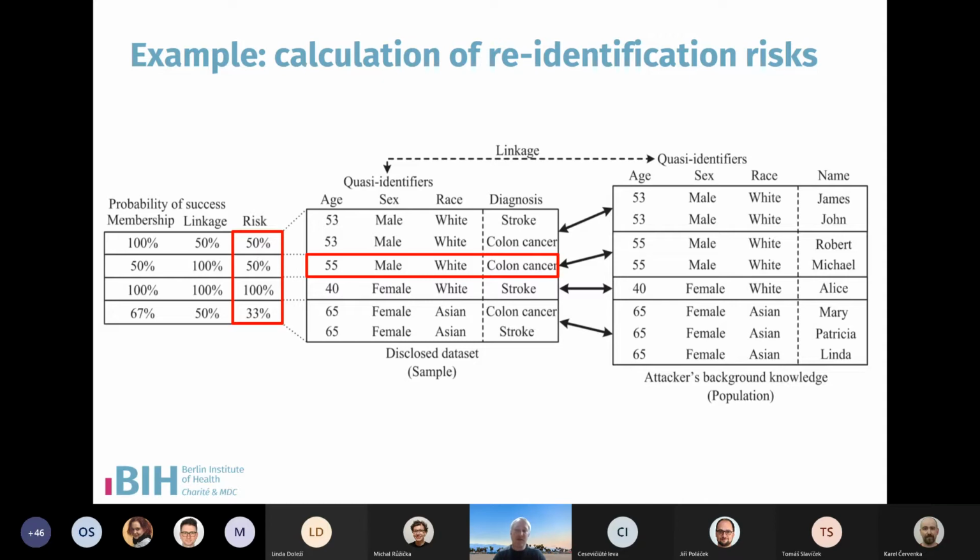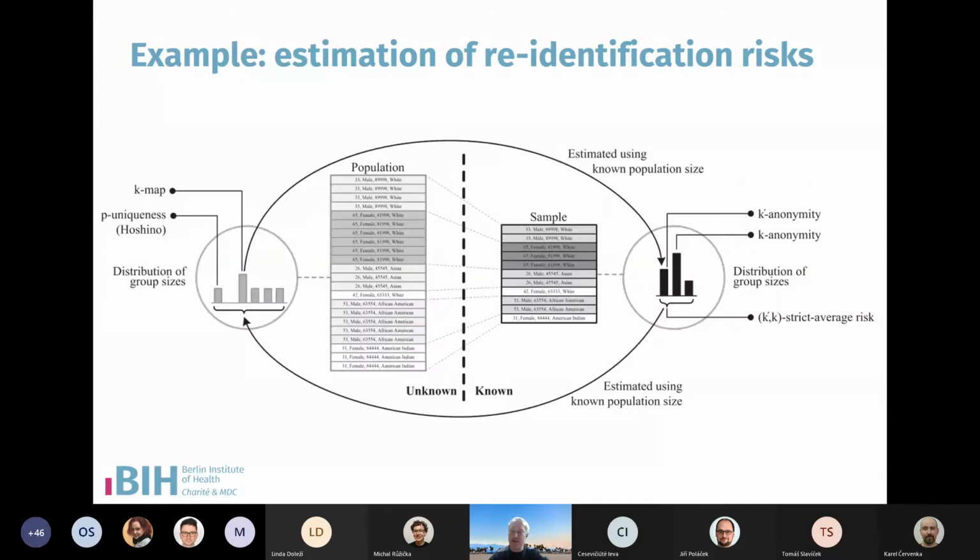But the problem, of course, is that typically you don't know much about the population, and it's pretty hard to get good estimates on this. Still, there are a few models that have been suggested, particularly in the statistics community, for estimating properties of the population from the data set that you have at hand, so from your sample, when you know that there's a random sampling process. And a few of these methods are supported in the software that we have implemented.